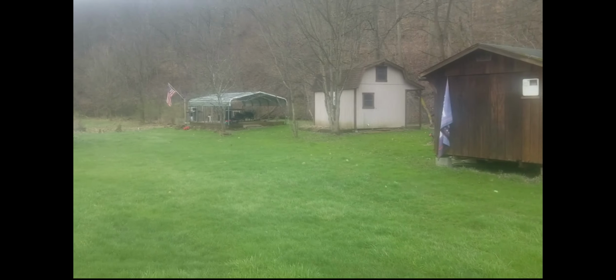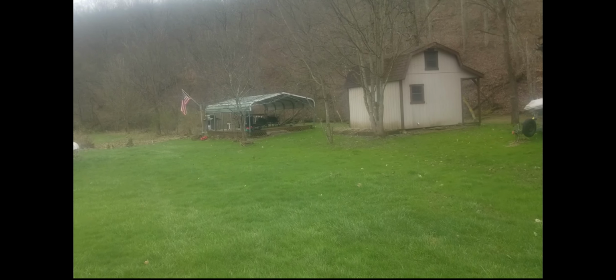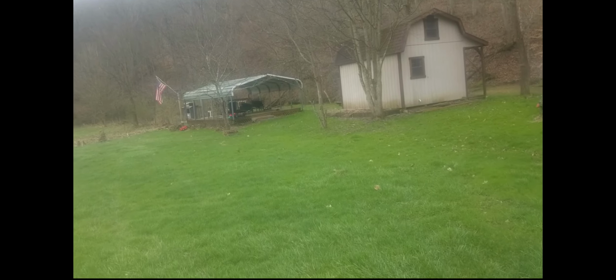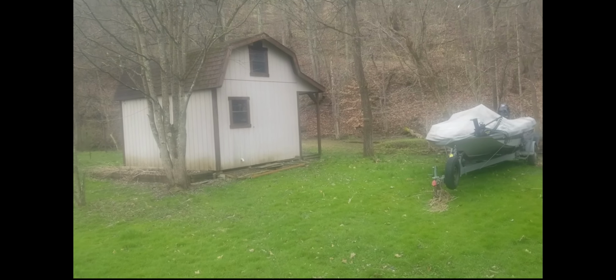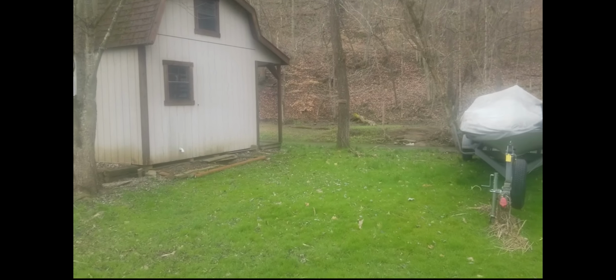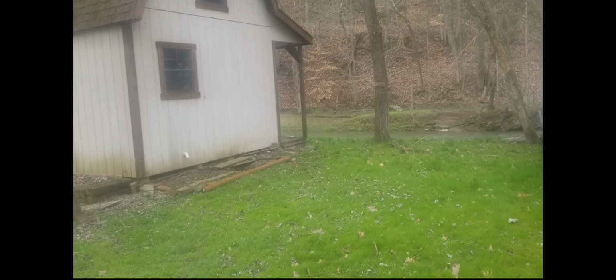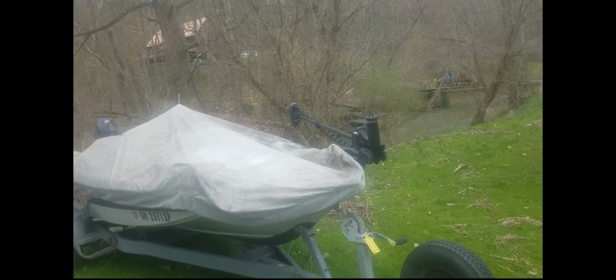So that was the whole reason I built the platform in the pavilion in case of flooding, because I knew I'd have things in there. And the whole reason I put this up on blocks, because I made it even with the cabin, and the cabin is sitting on the highest ground on the property. So when that flood happened back then, water had gotten into the cabin up by about a centimeter. It was just enough to lay the floor with mud. But anyhow, here's the boat.